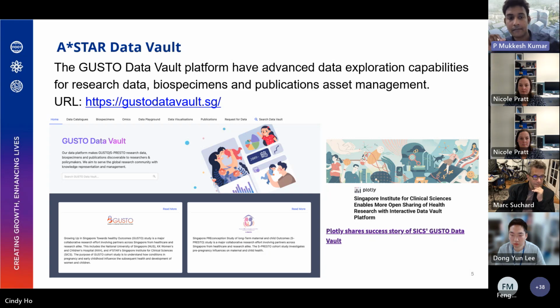So when you go into that platform, what you'll see are all data aggregates. There are no data sets that can be downloaded. So it's pretty much statistical summaries, data catalogs, visualizations, dashboards, a lot more interactive stuff there, which I'll demo a bit more later during the session. So you can't download any data sets, but if you require any data sets, you can go through that data governance process. We'll advise you how to get the data from the Gusto cohort.